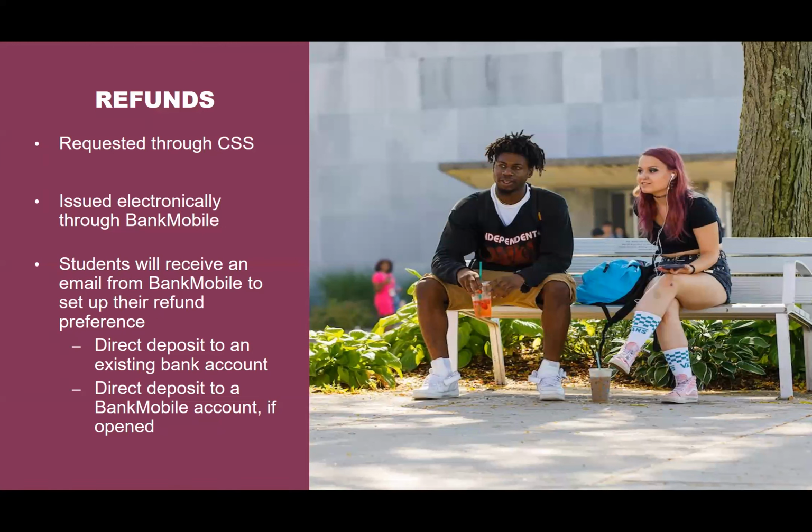So I'm going to switch gears a little bit and just talk briefly about refunds. When Katherine was talking about the Parent Plus loan, this is kind of the most common time where we will see refunds hit a student account. A Parent Plus loan will allow you to borrow up to the full cost of attendance, meaning that it's going to factor in things like books and travel and other supplies that aren't directly billed by the university. The university is only billing for the direct costs of tuition, fees, room, and board.